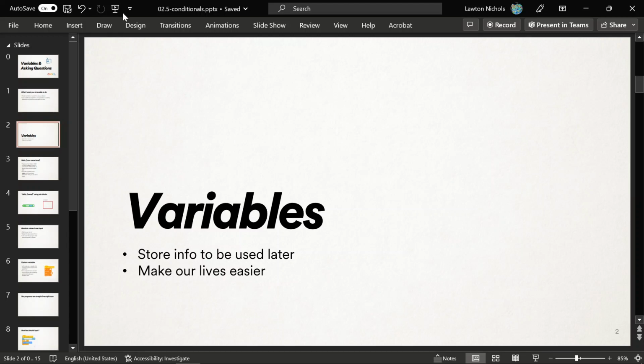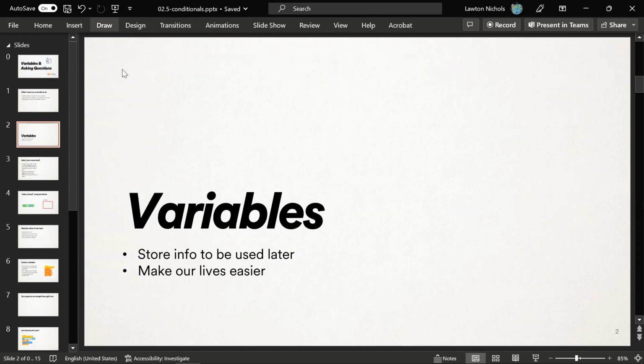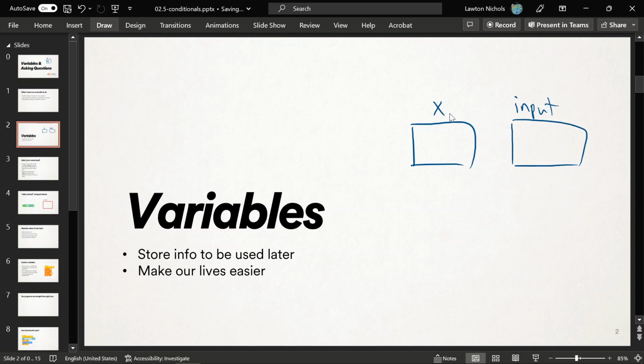All right. So a variable, it is just a box. It is something that exists in memory that can be used to store information for later. So for example, I can make a variable called X, and that makes a box. I can make a variable called input, and that makes another box. And I can put stuff in there. I can put 1,234 into that one, 42 into that one. Variables are just boxes, so let me just write that. A var is just a box for computer scientists, at least.